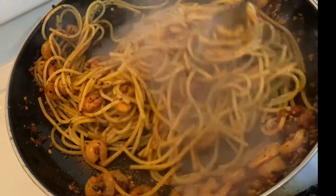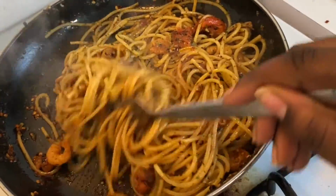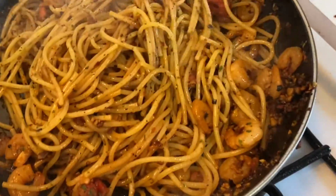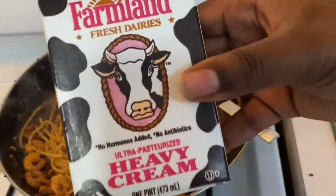And this is how it's looking, guys. Honestly, you can say this is done. You don't have to do the next steps I'm about to do if you're not a cheese or a milk person, but yo, this looks good. Well seasoned, well cooked, everything wonderful.